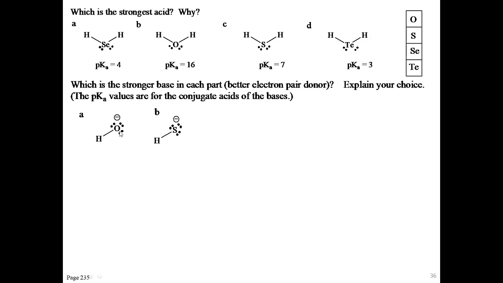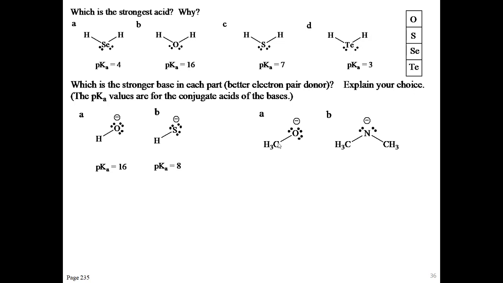Now we don't actually tell by looking at Kb. What we do is we look at their conjugate acids and compare those. If I look at the conjugate acids, that would be water, which has a pKa of 16, and hydrogen sulfide, or hydrogen thiolate, which has a pKa of 8. So this is a much stronger acid, meaning this is a much weaker base. So this hydroxide is much higher above its conjugate acid, water.